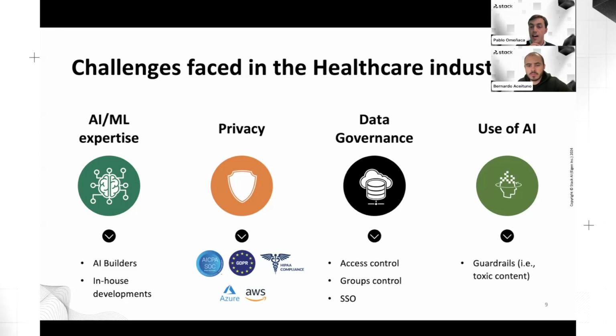And finally, for the use of AI, there are plenty of features in that sense that are being developed right now in the different platforms. Ourselves, we have guardrails that help those AI systems restrict the usage of AI, make your users ask the appropriate questions, and then filter a little bit what's going to be the output from those systems. So those are the challenges that we see healthcare companies facing, and some of the elements that are helping those companies face those challenges.